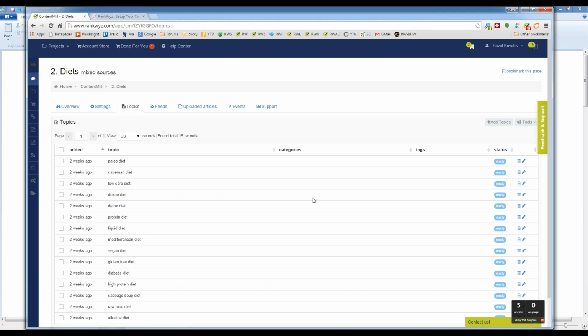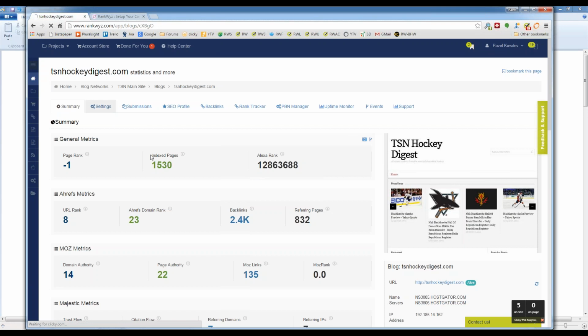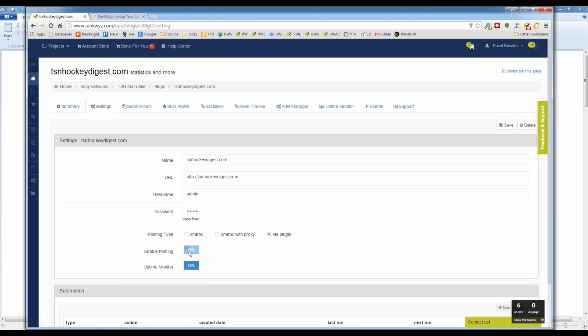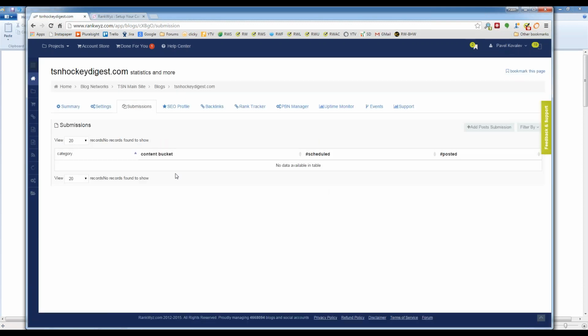For PBN, I can briefly tell you, but it will be only as helpful as it is brief. In a PBN network, we add PBN sites, and there are two ways to post on PBN. You can post using post submissions, or there is a block level submission. This is where you enable posting, and that creates submissions specifically targeted to this block. This is a special use case when you don't have a group of blocks, and every time you post only on one block. If I go to settings, I have an option to enable posting, and that creates another tab, submission. This is a special submission, a stripped down post submission, but targeted at this one specific block.